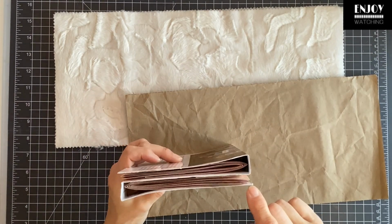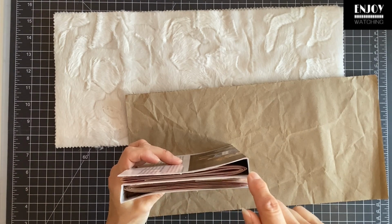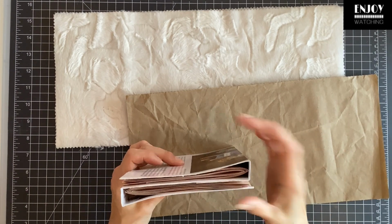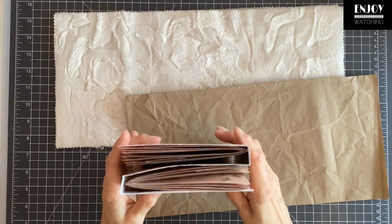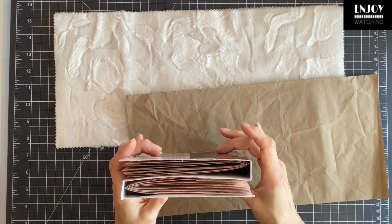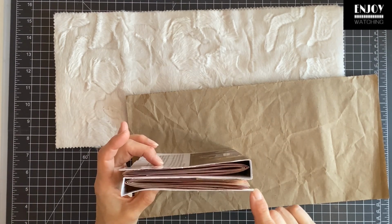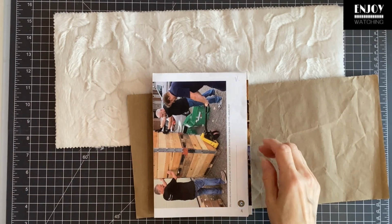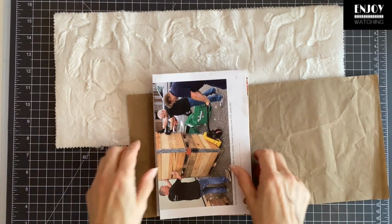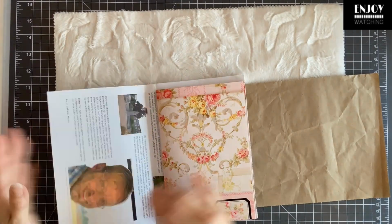So this side is a bit longer than the middle side, because I don't have anything on this side also, anything to curl. If you watch very carefully, you can see this is sticking out a bit and this is sticking out a bit. So that's why I had to measure it a bit. You don't have to do it like this. I'm always making things hard for myself.